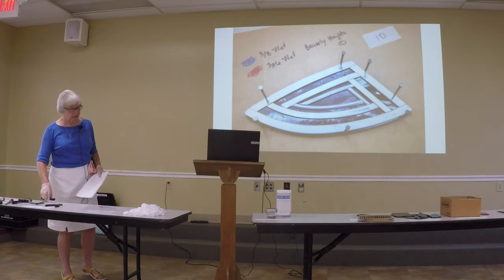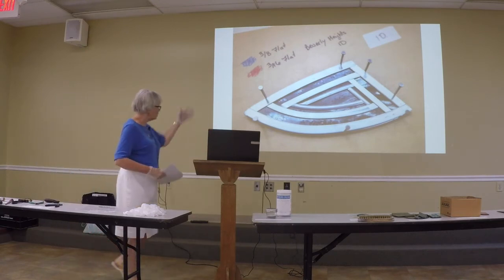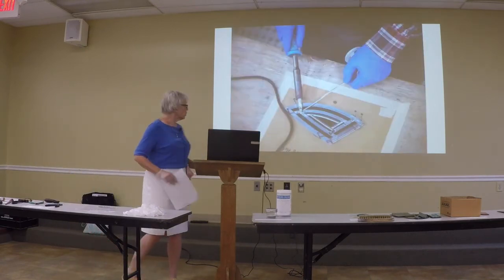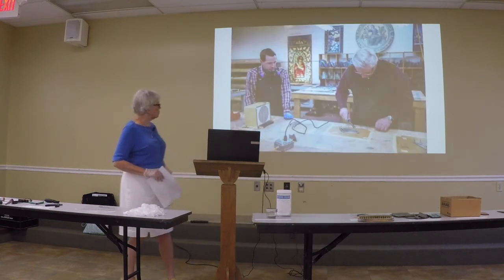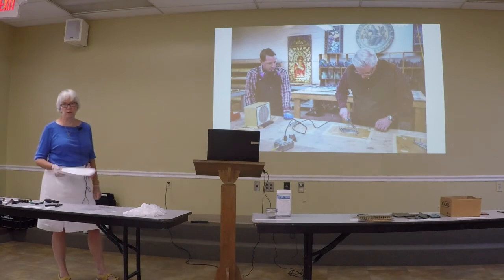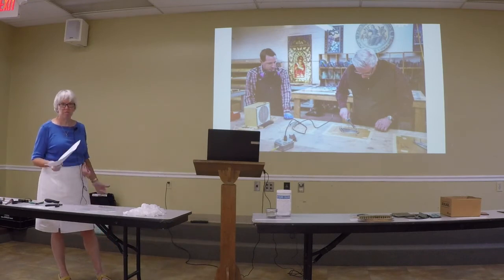So the day we were down there, Mike had all these laid out, and he put Tom to work soldering. And there's Tom. Now, I don't know which window. This is one of the windows in the vestibule, and there he goes. One falls apart first.